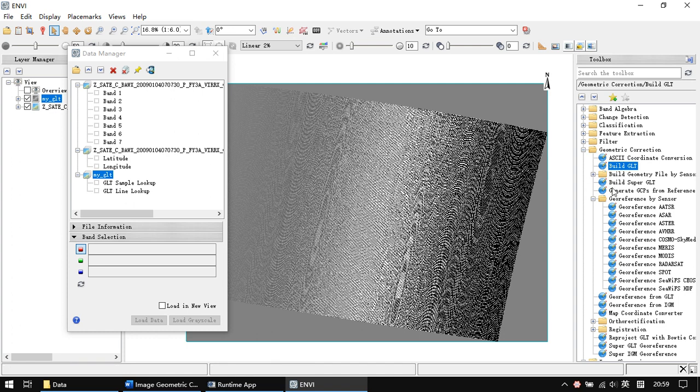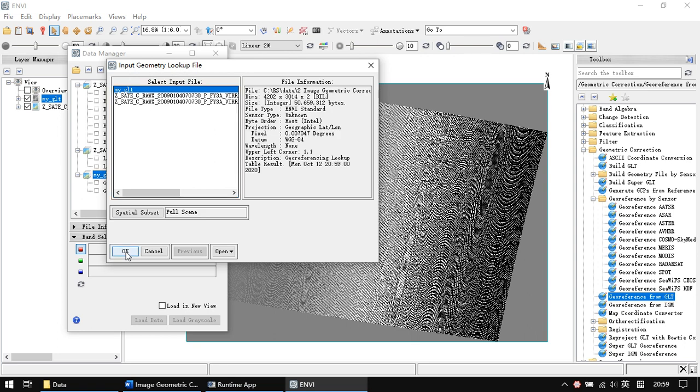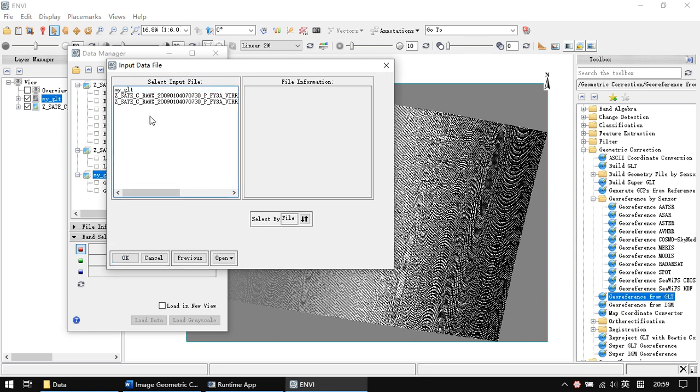From the toolbox, select geometric correction and georeference from GLT. Double click it and select the GLT file. Choose my GLT. Press OK.